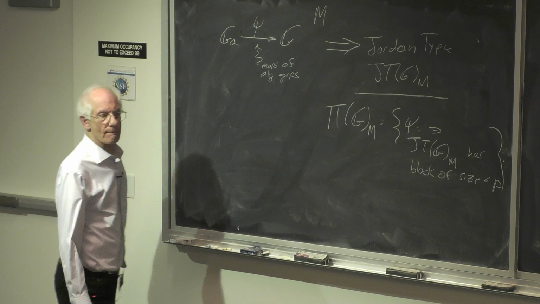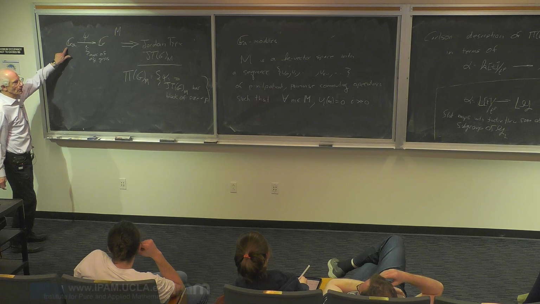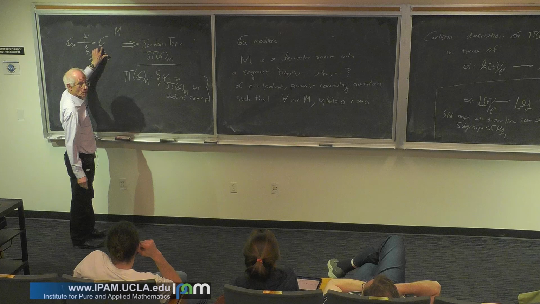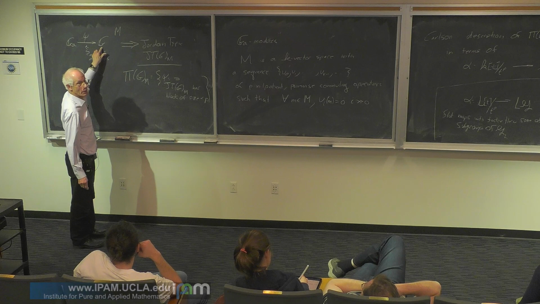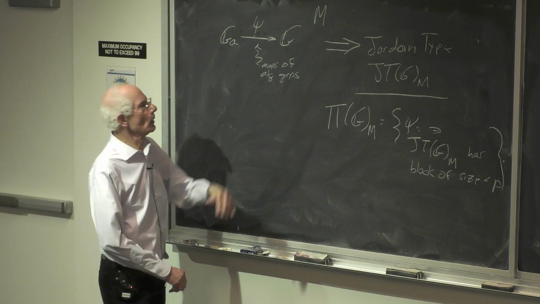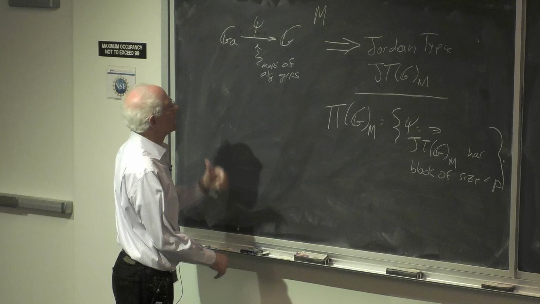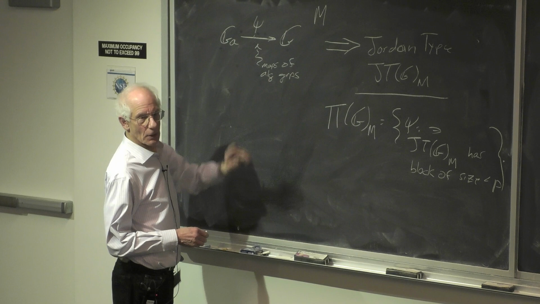When you talk about blocks, you need one operator. And here I haven't told you what the operator is. I want to associate to psi some sort of operator, not surprisingly, and I want a p-nilpotent operator, not just any old operator, and in a natural way associate a Jordan type. It took me a couple of years; you've got to flip around and do funny things to do this, but it works and you can do some computations.